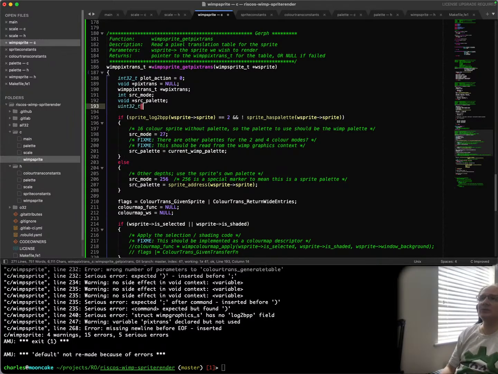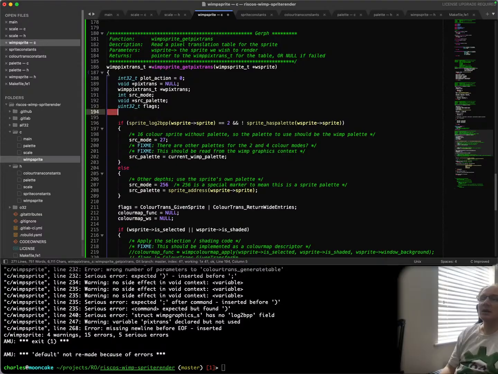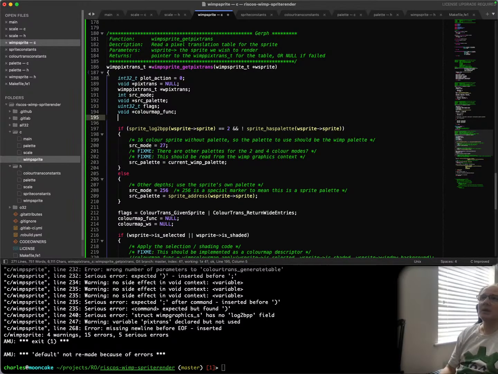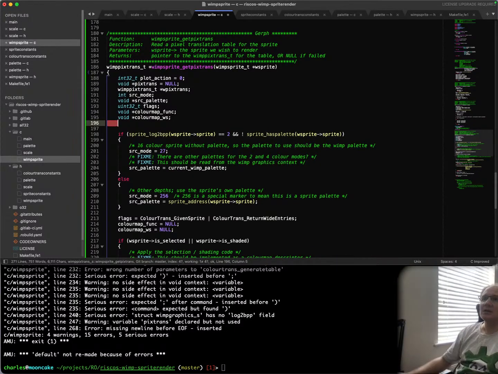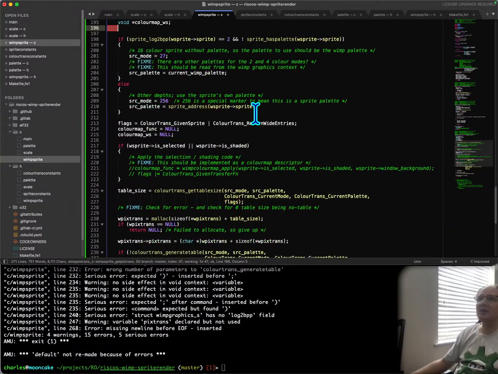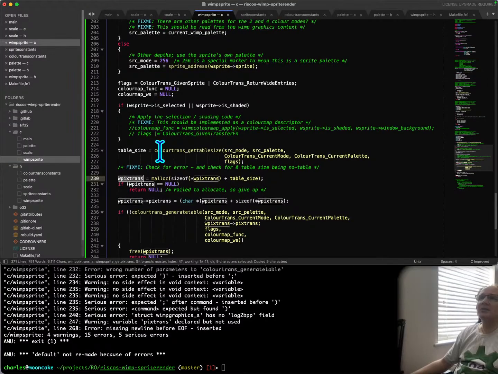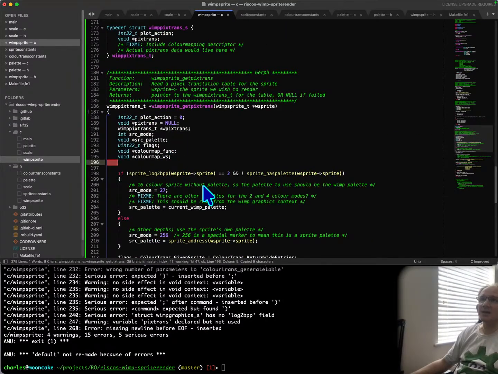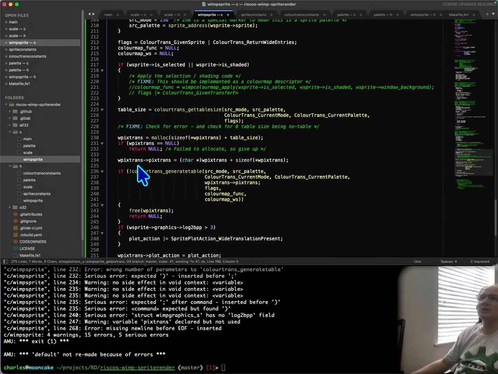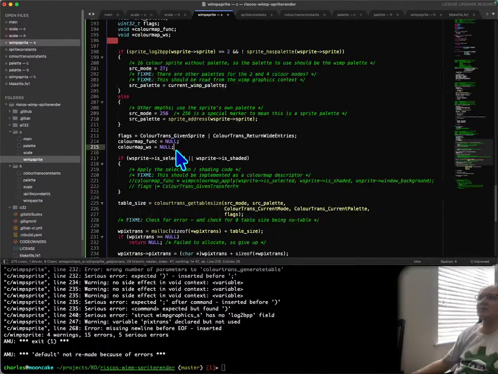Uint 32 flags. A color map function. And a color map workspace. What else we got down here? WPixTrans. Oh, was that already defined there? That's good. And the plot action was already defined. Okay, so I think that's all the ones we needed.